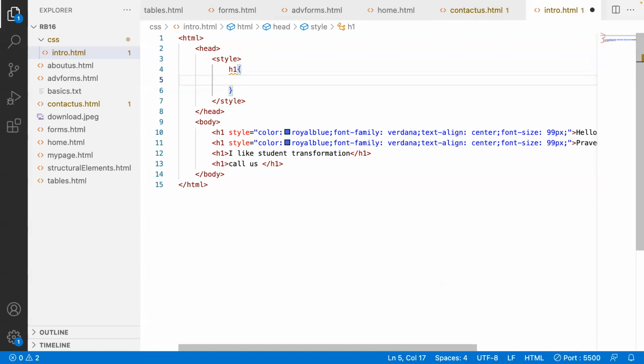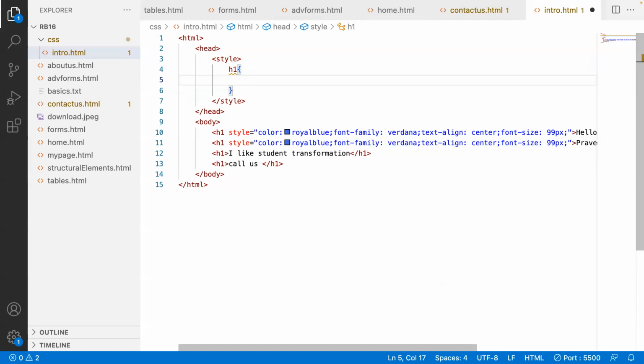What is a selector? I will tell you. But first of all, I am defining style for H1. I repeat, I am defining style for H1. Whatever style you define, that style will be applied to the complete page. Wherever there is an H1, this style will be applied. Can I show you that?